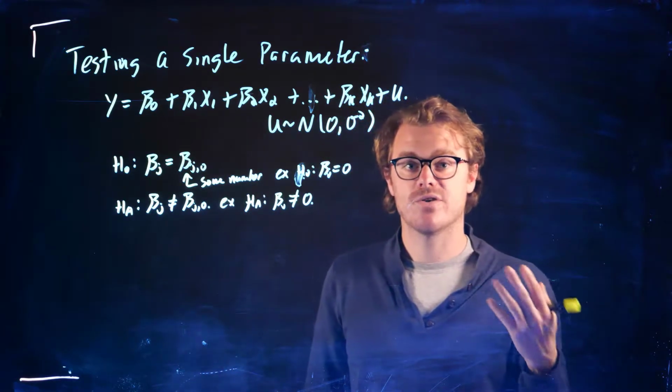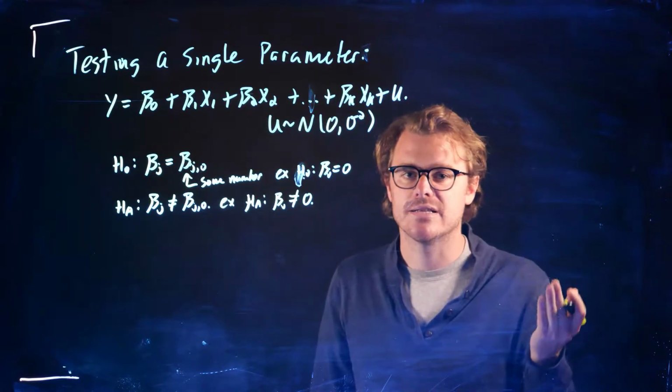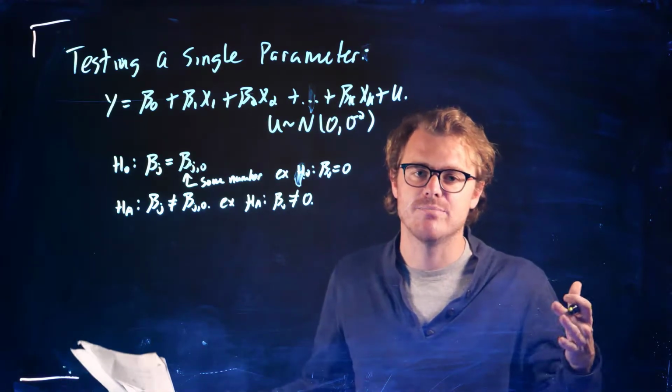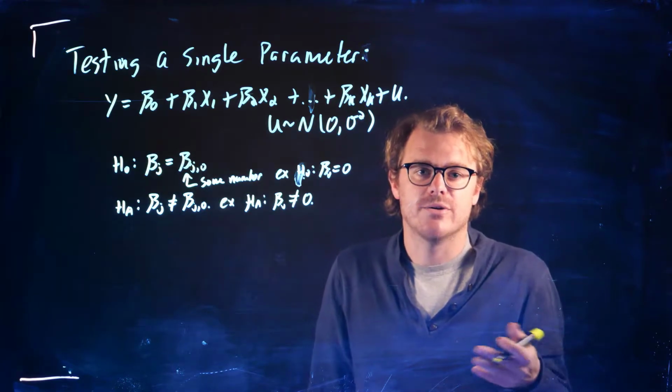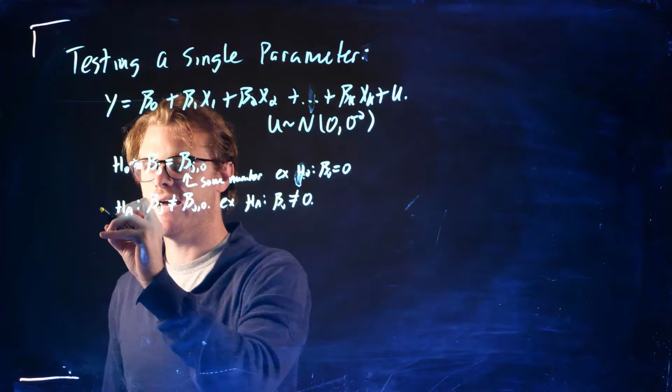Okay, so remember that was that first step. The next thing we need to do is specify some significance level. So it could be 5%, 1%. Usually we test at 1, 5, and 10% in economics. Or we calculate the p-value, which gives us more information. So that was that first step.